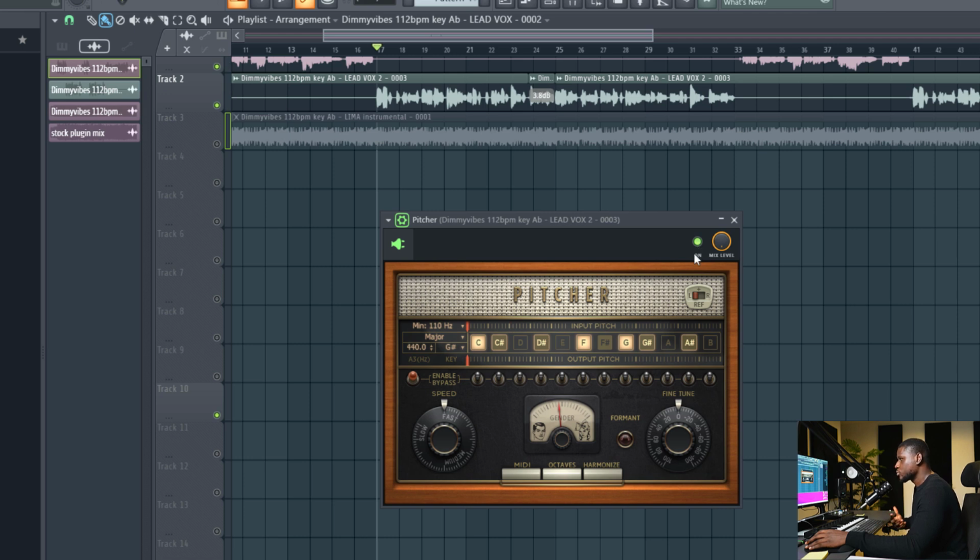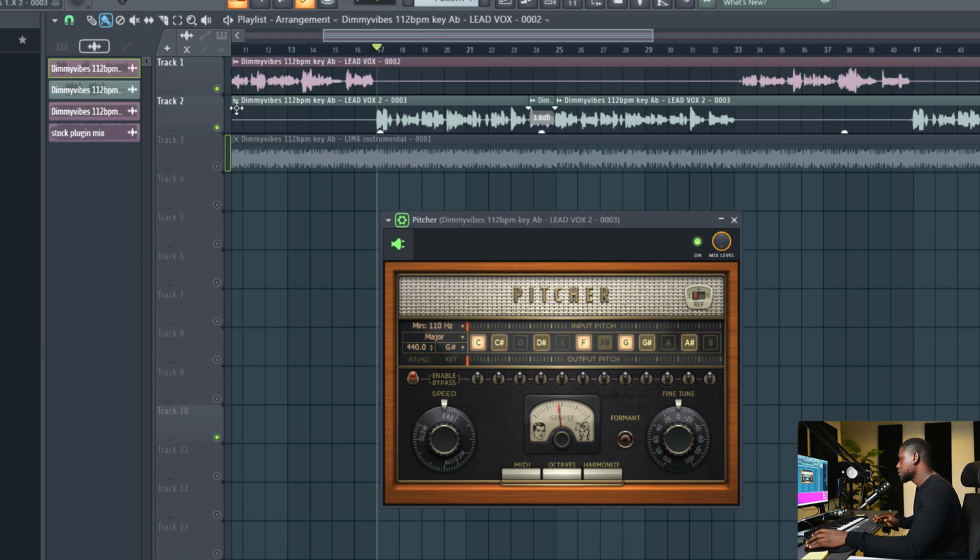Now, you may not want this robotic auto-tune effect, and we'll fix that. But one thing I should also point out with this plugin is it's important that you actually get the key correctly, or with any tuning plugin, really, because if I had to maybe change it from major to minor, this is how the vocal will sound.